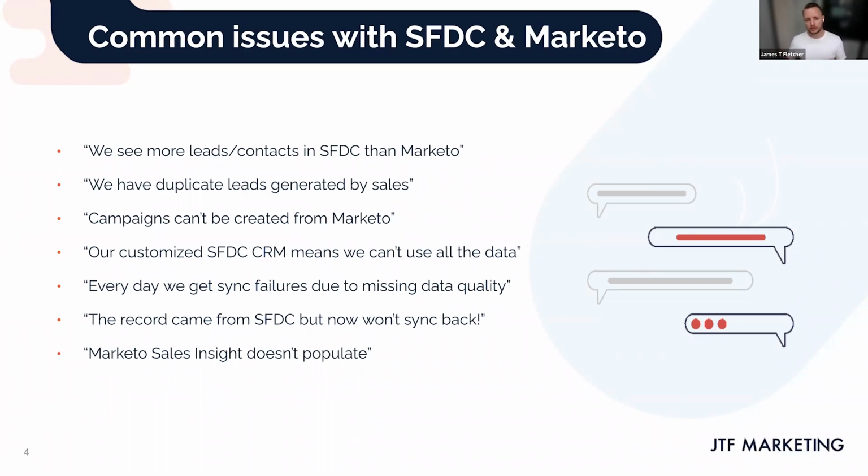So if you have a custom object, for example, related to an opportunity, let's take an example of an insurance company, and maybe they're using a policy object, which is attached to an opportunity, which is the numerical value, then unless that policy has an individual associated to it within Marketo, we can't do very much with it. I'll come back to that at a later point and explain how we can actually use that. But it's really important to understand that architecture between the two systems and how it will possibly impact what you would like to achieve.